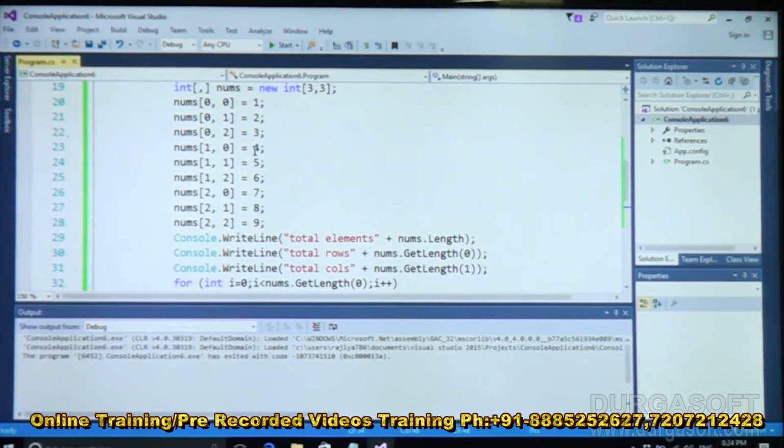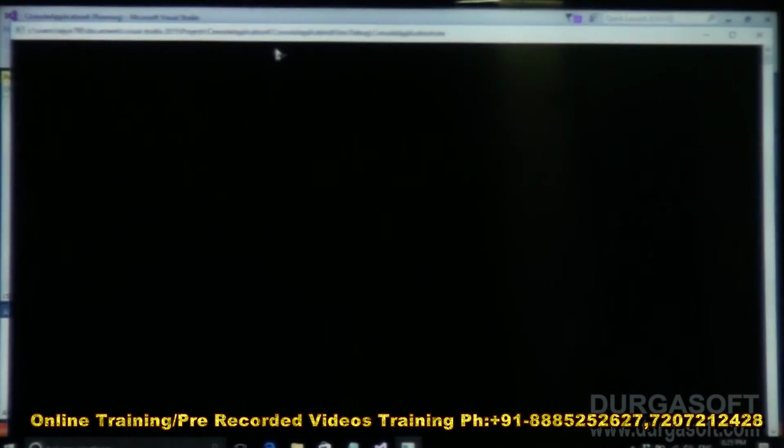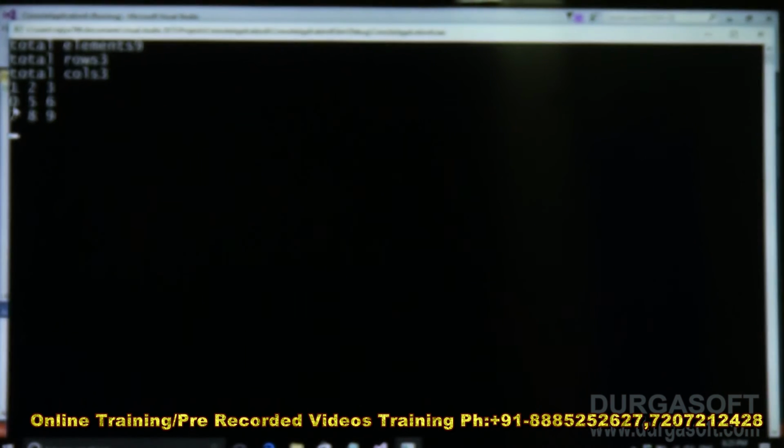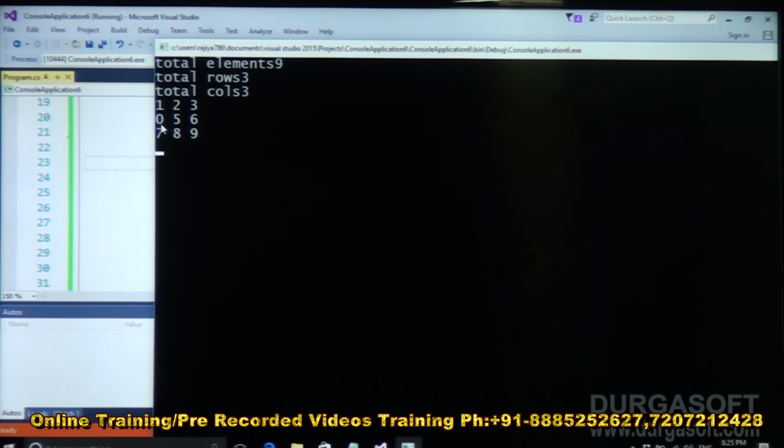Now for suppose here I don't give any element. Assume like that, I never give this one. So run the program. It will take 0. So if it doesn't give any element in the multi-dimensional array, it will take 0.